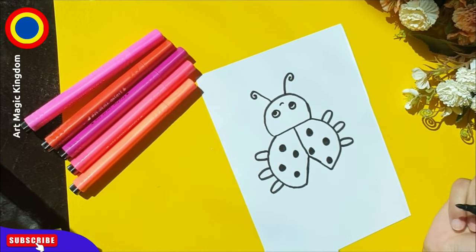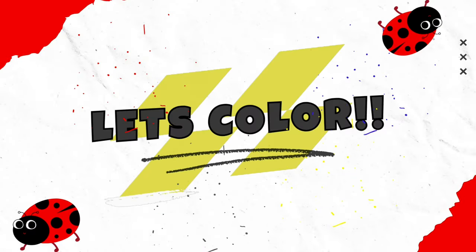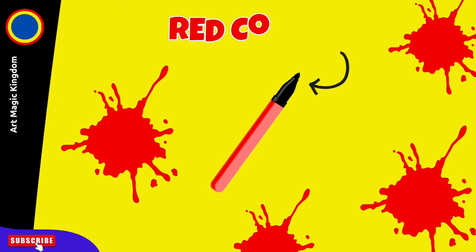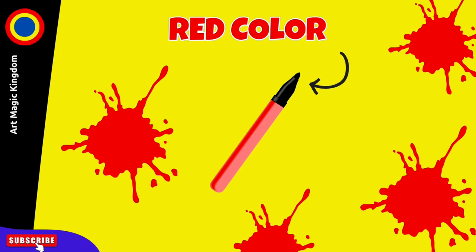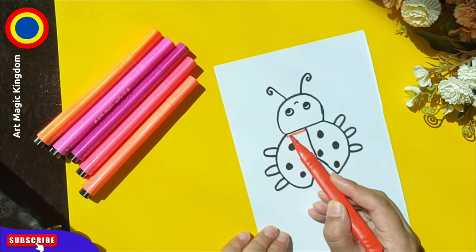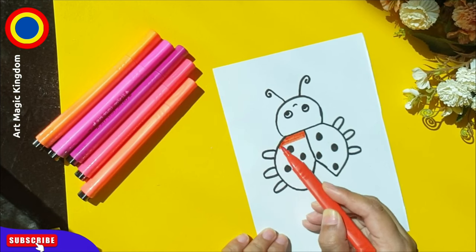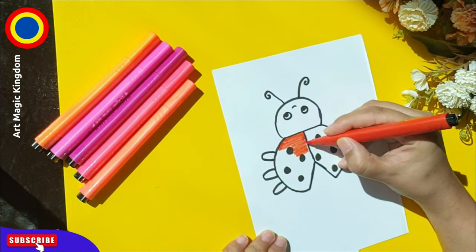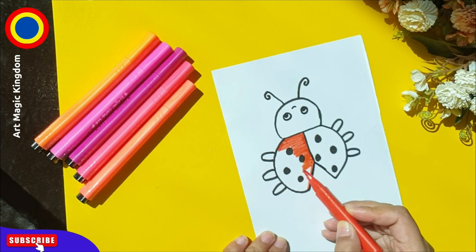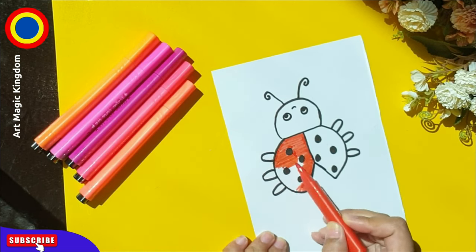What next? Let's think. Now our favorite part. What is it? Yeah, let's color. So we are going to use red color to paint the wings of a ladybird. I'm going to use red sketches, and you can use whatever color you like. You can use either oil pastels, pencil color, wax crayons, watercolor.